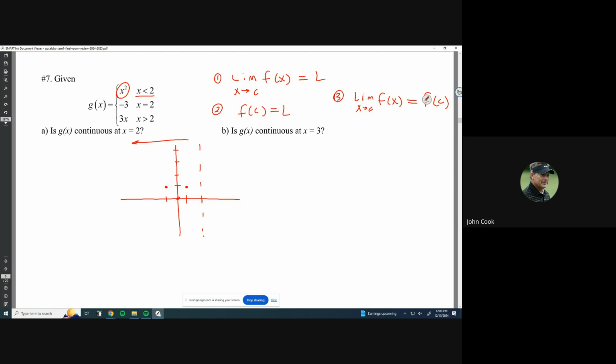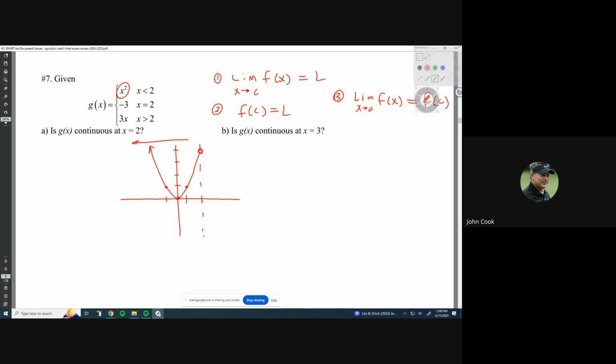But here's the deal. As it gets closer and closer to x equals 2, it doesn't actually get to that point. If it did, it would have an equal sign underneath it. But since it's just x less than 2, it stops right there, just short of where that point would be. We just have an open circle there. But everywhere else, it's just the common parabola. So it looks like that.